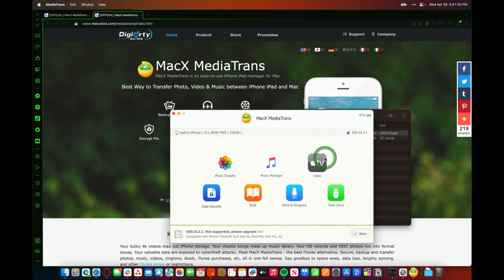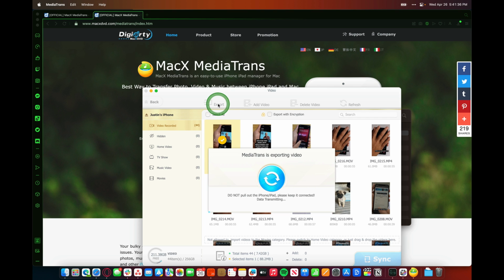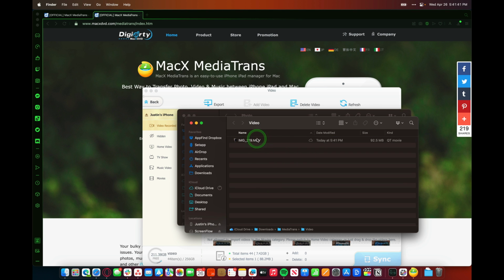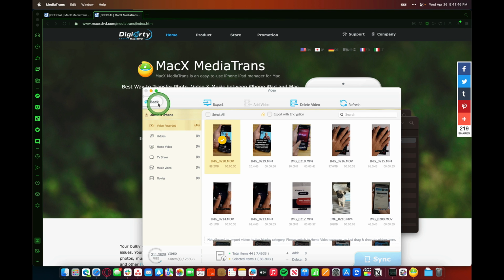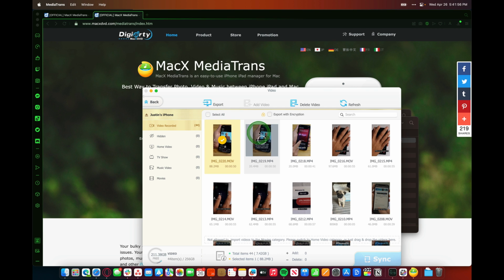And then of course they've got various features here with video. We have a few here of some shorts that we've done. We can export these and bring them from the iPhone and put them right on to our Mac with one click. We just select the video and we hit export, and it exports it and transmits that data and brings that video right here onto our computer just like that. So just like we have seamlessly transferred photos, just like we seamlessly transferred music that was in our music library, we can easily transfer videos just by selecting them, hitting the export. We can also add videos to our library and refresh them.